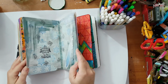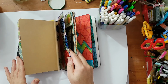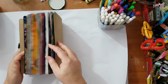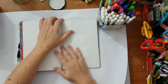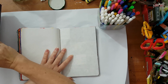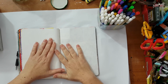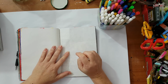And let's see, I've done another one, another thing with the felt pens. Here we go, another background with the felt pens. So I want to show you how it's done, and it's very easy. It's with the felt pens and with all these kinds of highlighters and markers. And you need a little bit of water also. So it's all things that are accessible and cheap. So here goes.